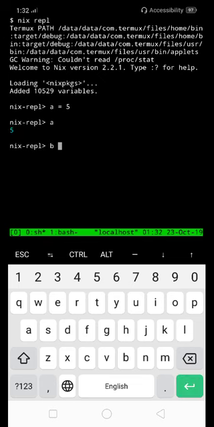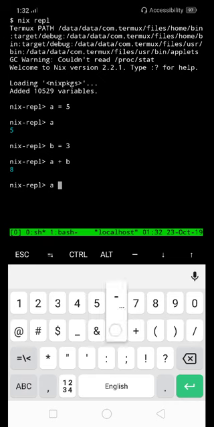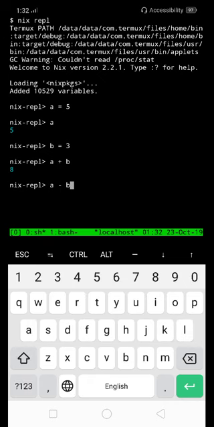Next, I will assign b to the value of 3. And now we have two variables. We can add these two variables, and we get 8. We can subtract them, and we get 2.